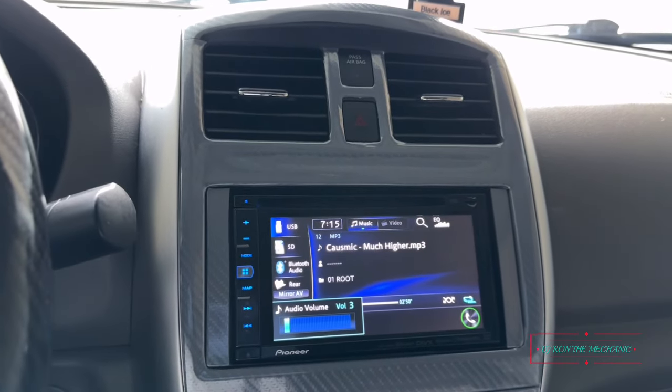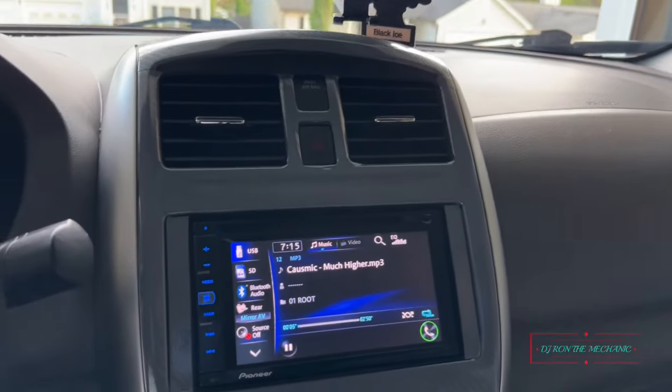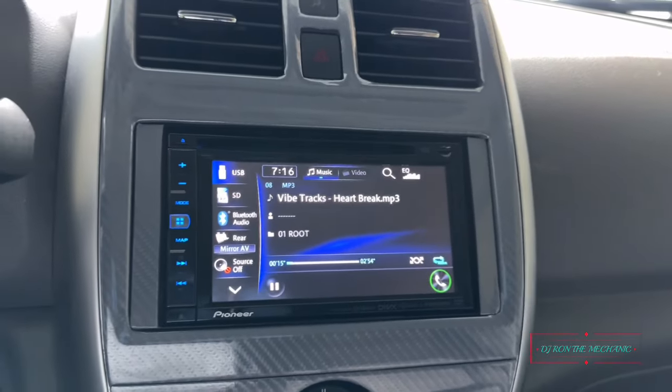Here, y'all. They actually don't sound that bad up in here. Not bad at all. Yeah, looks like they're holding up pretty good back there. I mean, unfortunately, I can't play the music that I want to play, like I said, for copyright reasons. So for right now, all I'm using is the YouTube music. It didn't sound that bad. But I wish I could play something a little bit heavier. I really want to have these bad boys do something. Let's see if I can find another track. Let me try this track here, see what it do.